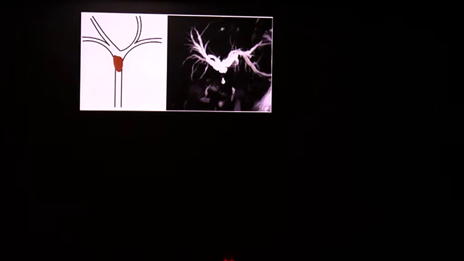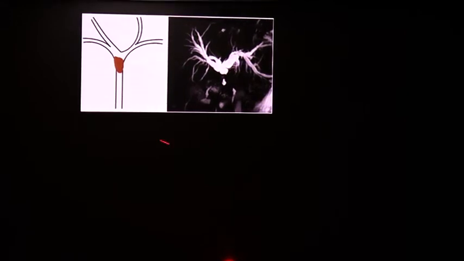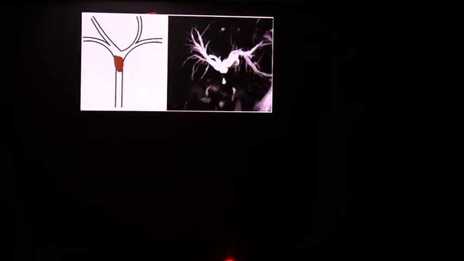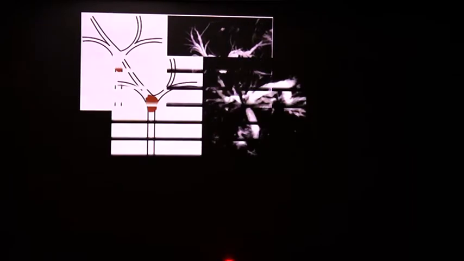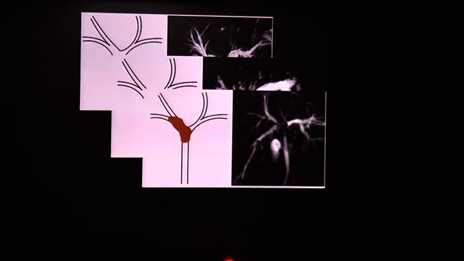MR scan is useful to determine the biliary anatomy and the extent of tumor in the bile ducts. And I'll just mention the Bismuth type later, but just to show Bismuth type 1, you can see that here is the obstruction of this with the confluence being patent. So MR gives you good information. Type 2 with hilar, right and left being separated.